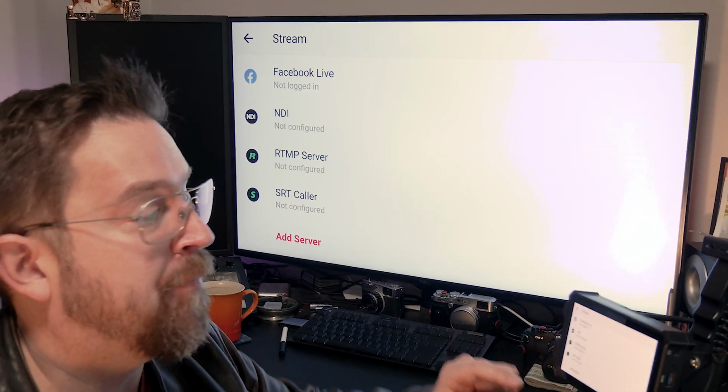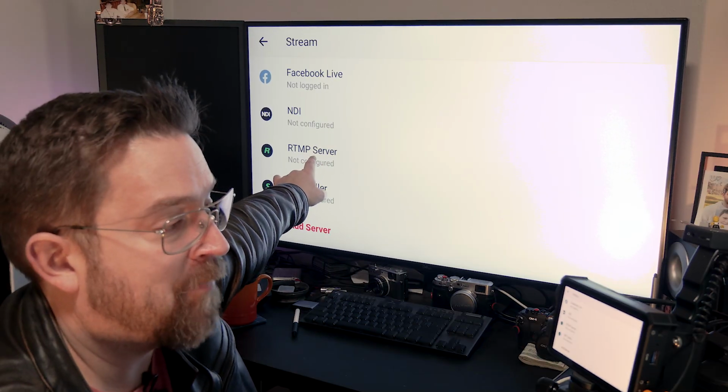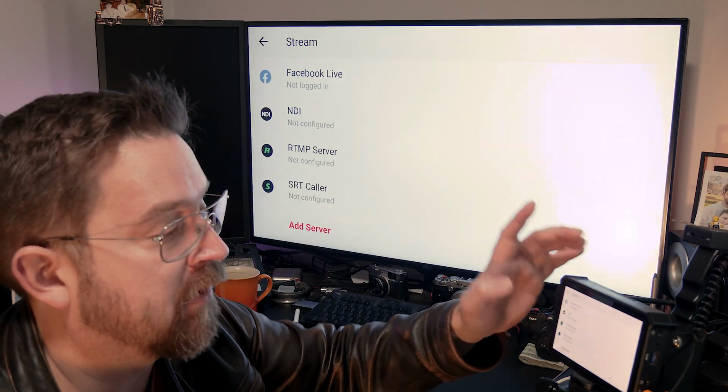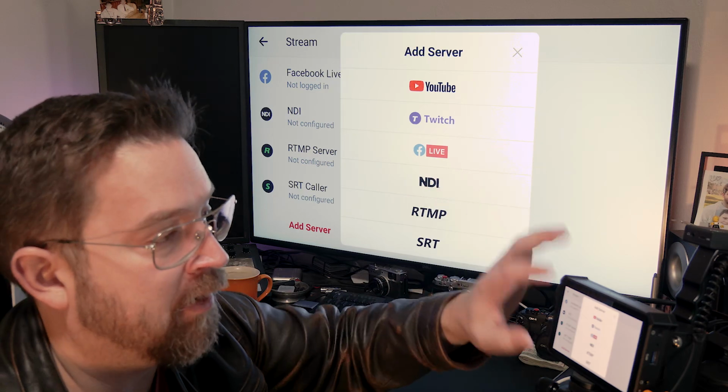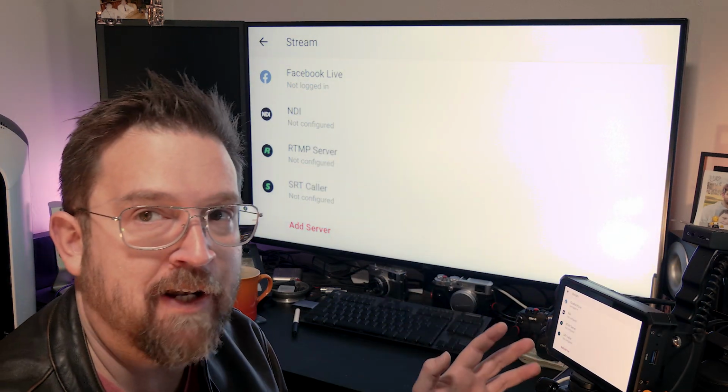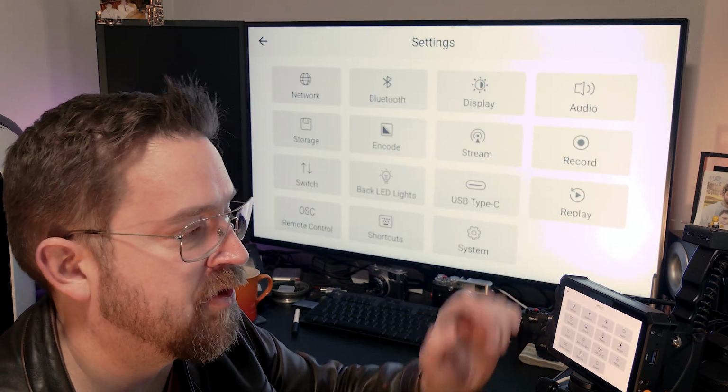In the event that that happens, you just come over here and use an RTMP or an SRT server. You can also add additional servers if you'd like for your own. As you can see right here, you can set up and then have that to call back after you've set it up. So you can set up multiple types of logins, which is nice.